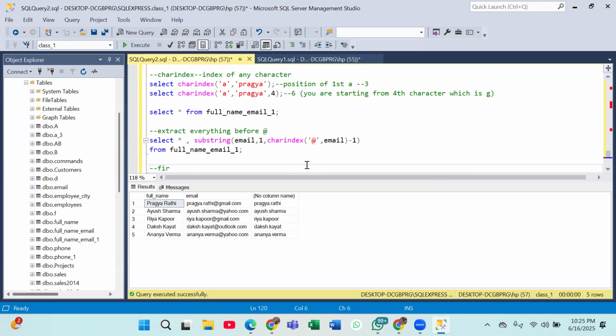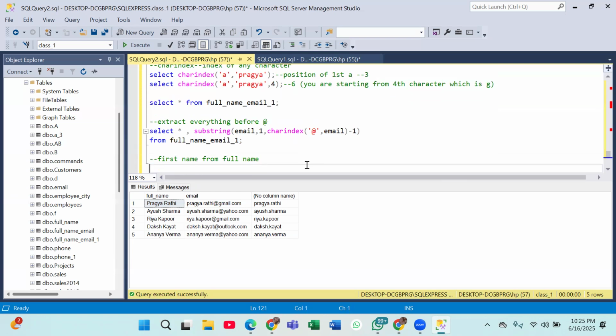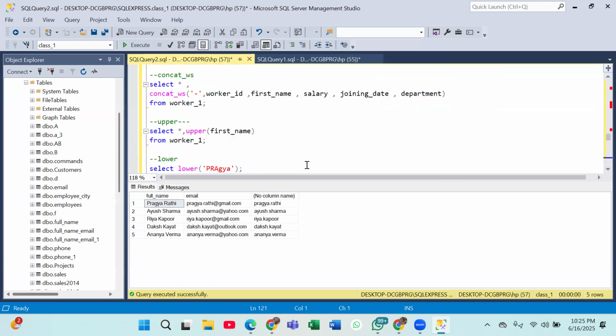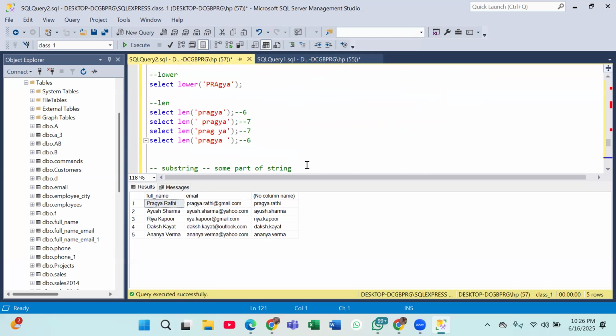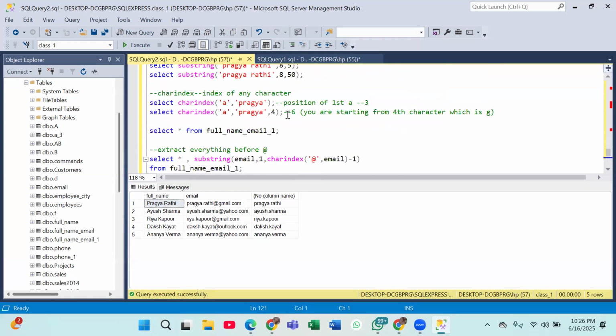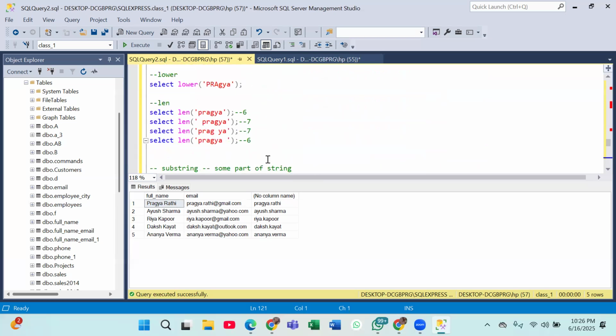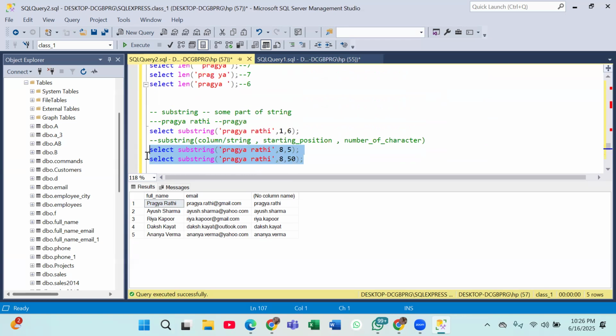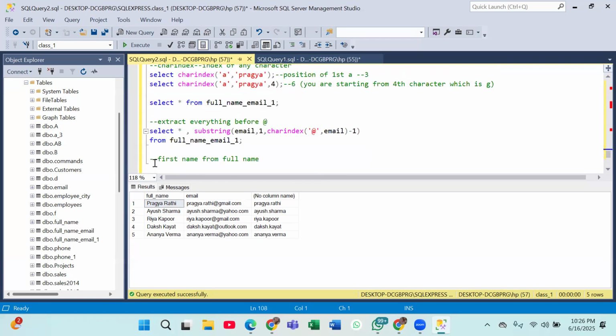Okay, you need to find out the first name from your full name. First name from full name. And I will be giving you one confusion question also today. You need to find out the first name from your full name. That will be the last question for today. One person has done that, like the 7 one, right? This 7. Like, can we write 7 for Pragya here? In substring it was. Correct? This question.